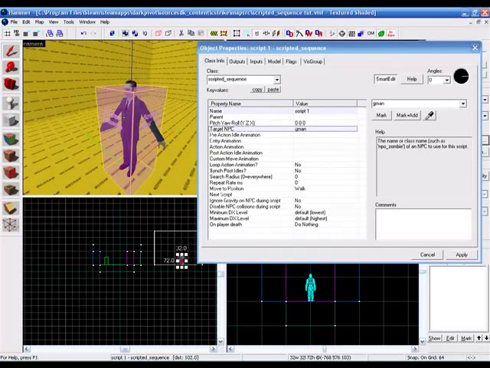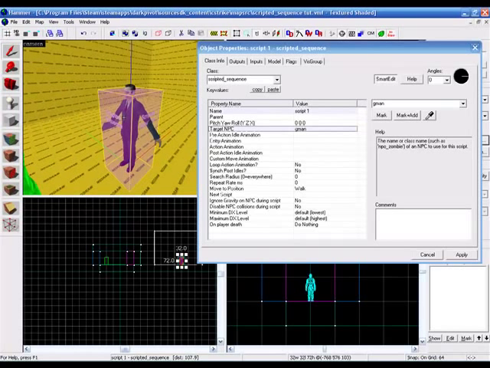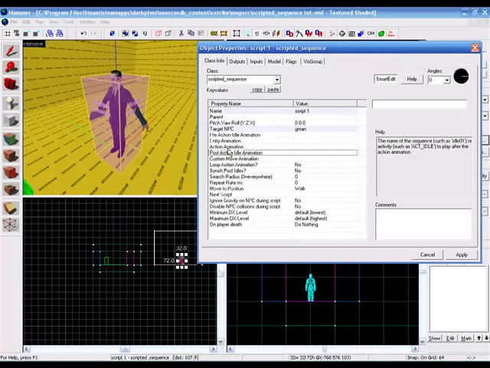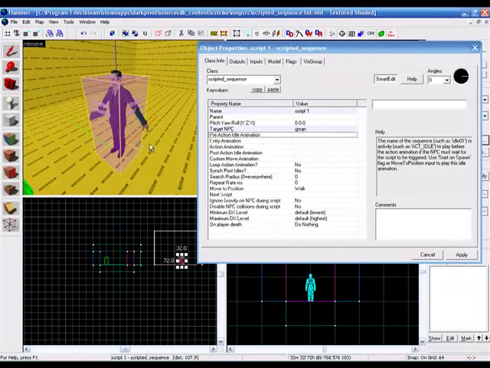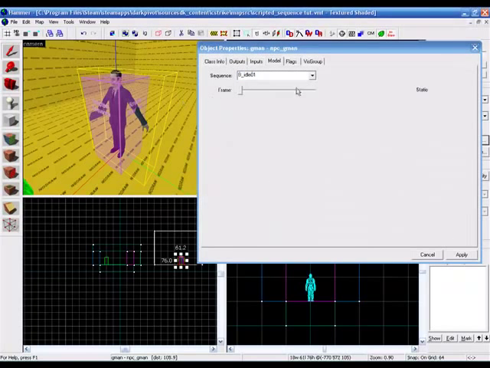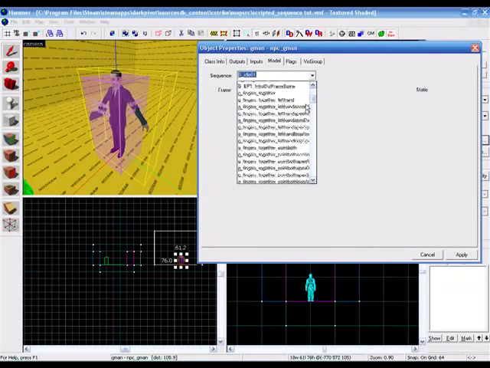Now, what we want him to do is, first, sorry about that, hold on a second. Okay, pre-action idle animation. This is what he's going to be like before he does the scripted sequence. Actually, no. We're going to keep that blank. He's just going to be standing and idle, but we want him to fidget his tie once we get in here. So we're going to find the tie fidget animation.